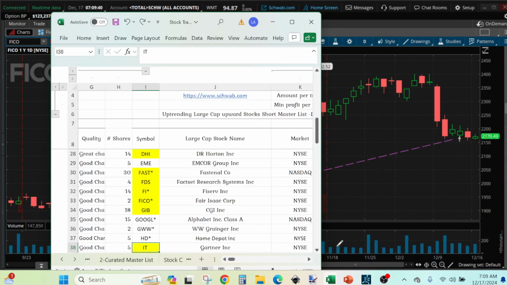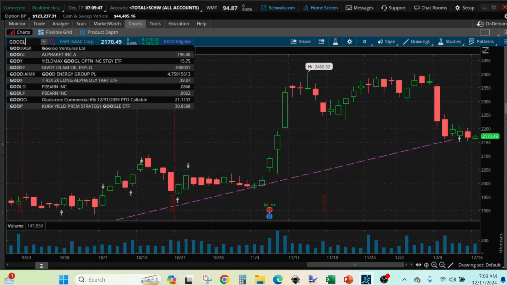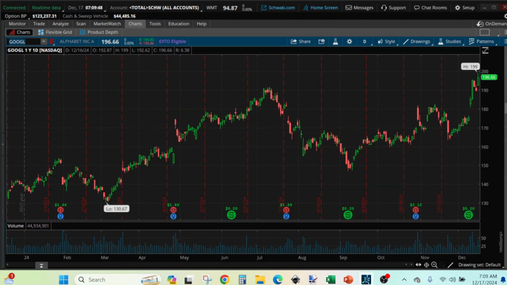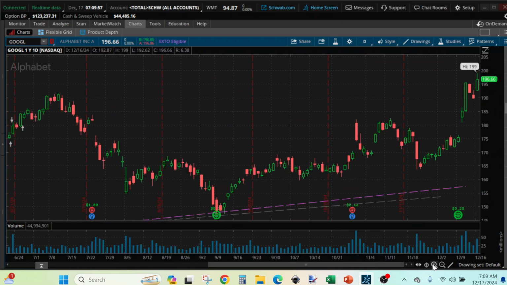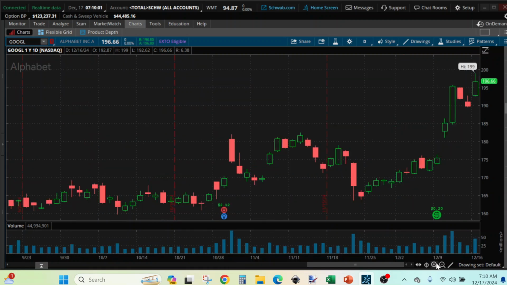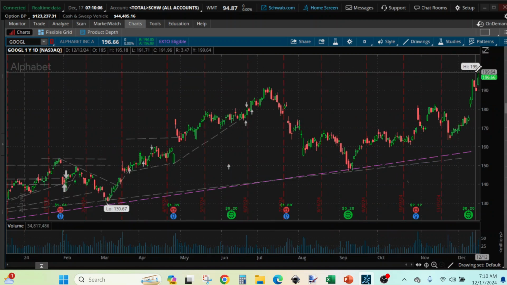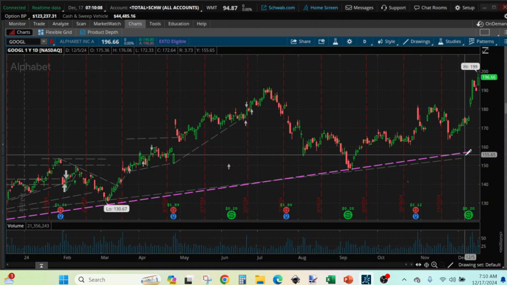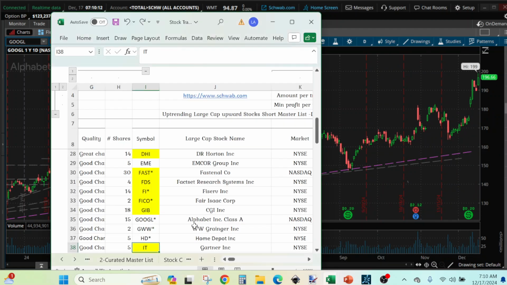Okay, so let's continue. Google. Just aiming for that trend line is not enough. We need that confirmation of higher lows before we get in at the first green bar. Google is a pullback and continues to go up, but we just prefer to wait on it here. It might take a while for that to come back there.